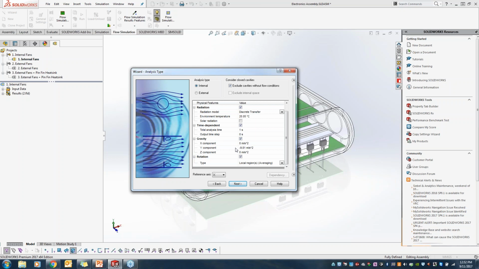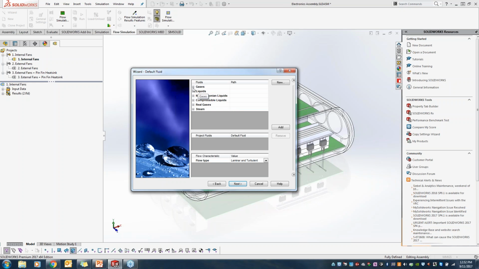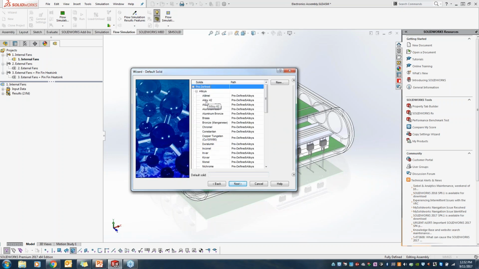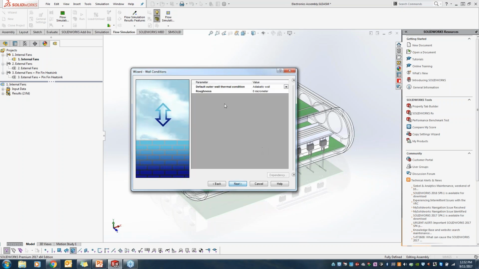So you have the fan blades and you don't want to replace them with a virtual fan. The main idea is to understand how much torque is required, or in the case of a reverse application, how much torque is generated. All right. Next, you have to choose your working fluid. For example, you can see we have air. You can see all the categories, and this is one part of our, let's say, engineering database, as you can see here. Next, you have to choose your main solid material.